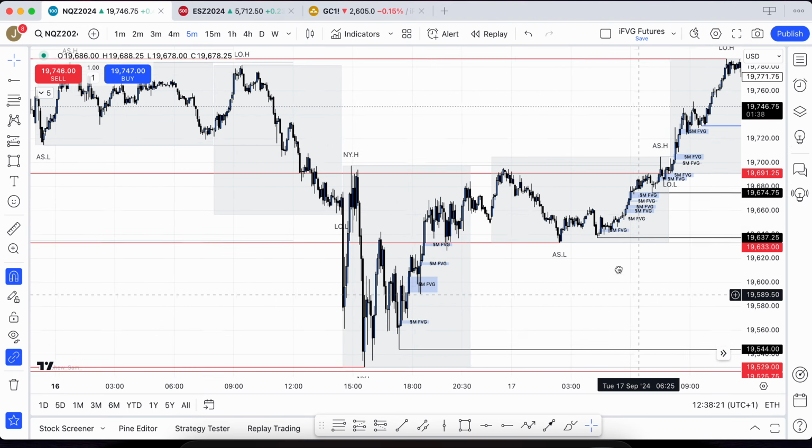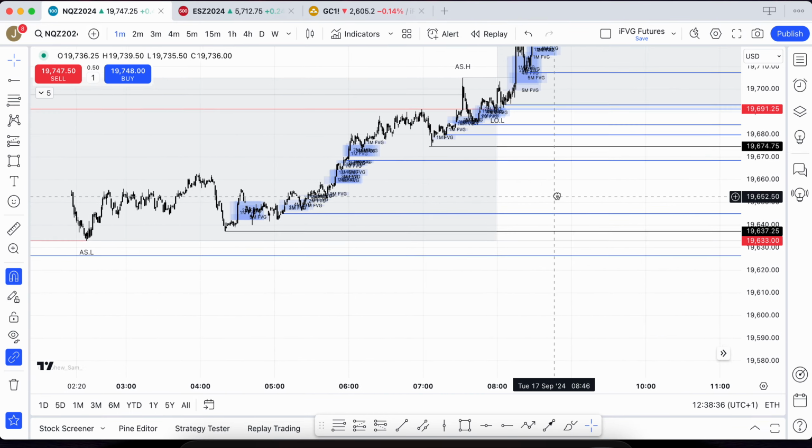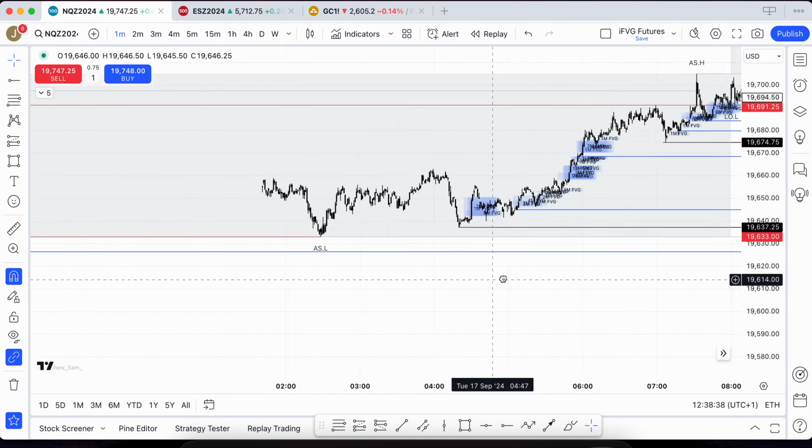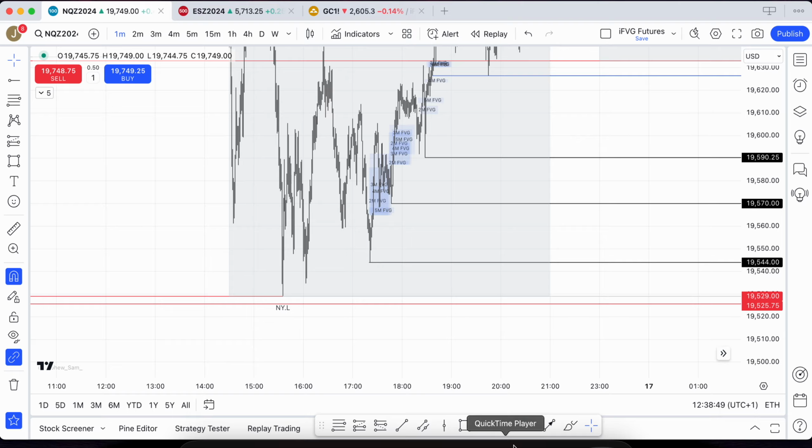Just a quick rundown of that, and then we'll break down into the 4-minute, the 3-minute, the 2-minute, and then the 1-minute, which is what we trade on. And all I'll do here is fine tune certain areas of interest. Now you can see here my equal highs and lows have come onto the chart, but my markings have all stuck to it. Now we've got areas down here that all I'll do is pinpoint that low, and I'll also pinpoint that low.